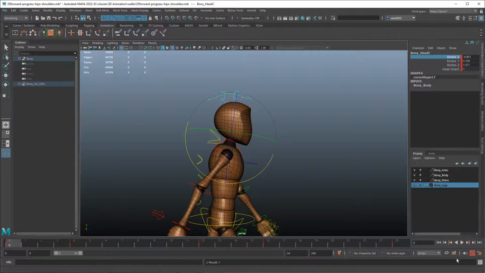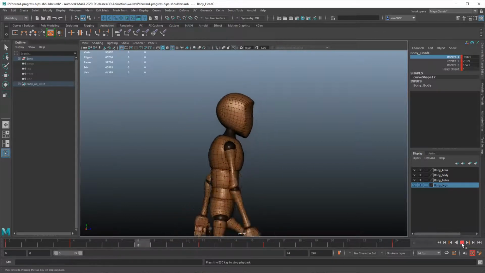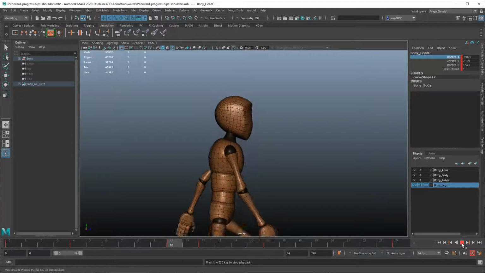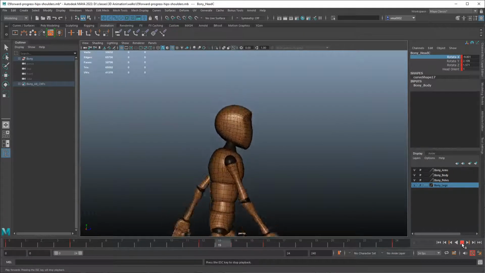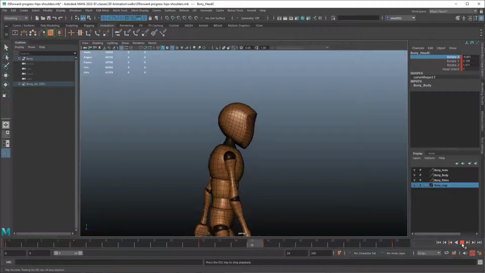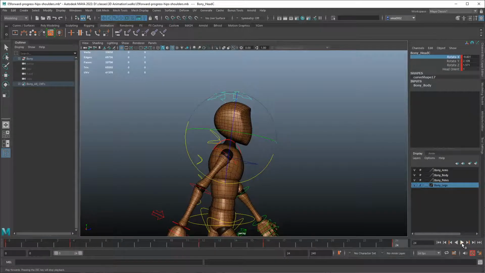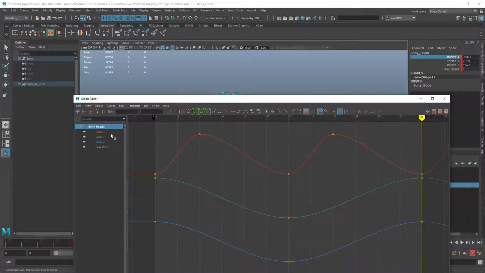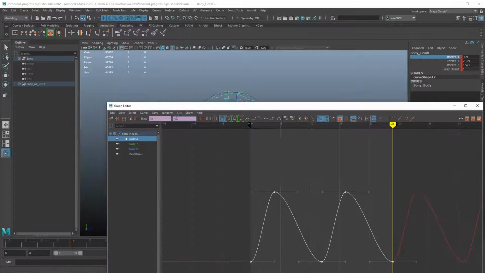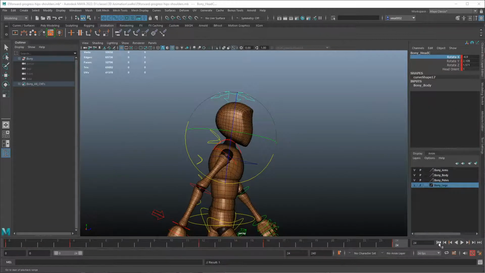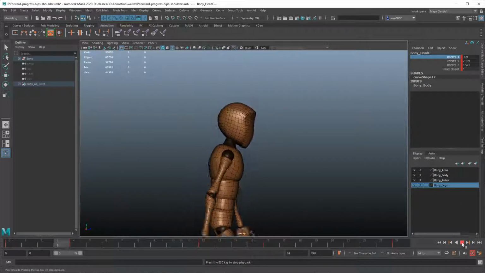And probably that's too much. Oh yeah, that's definitely too much. But you get the idea. Like it's looser. Hopefully everybody can see that it loosens this thing up quite a lot from where it was. It's just overdone, that's all. So again, because it's overdone, I'll just go to rotate X, and I'll just multiply this, so times equals 0.5, so I'll just reduce that range. Again, you can see that number update here, and then we'll just take a look and see. Right, so that's pretty good.